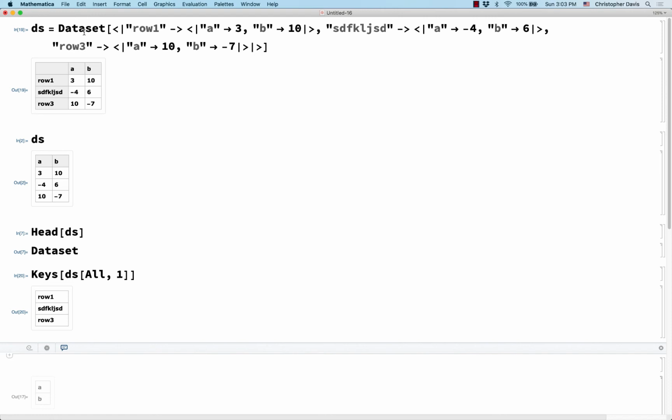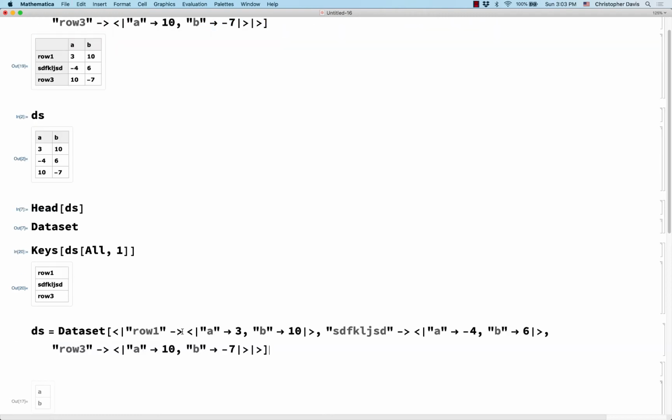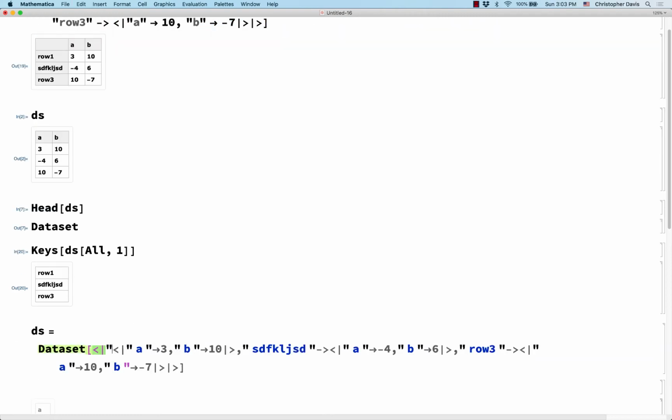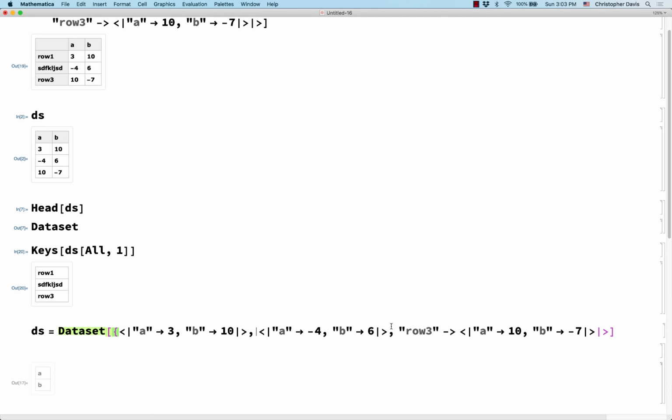Maybe let's go back to the original one, because I think usually we're not going to have keys for our rows. We're just going to have a list. So let me get rid of some of those key names. So I'm changing the outer association into a list.